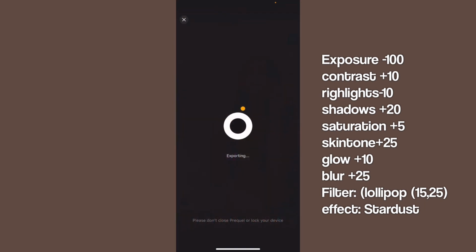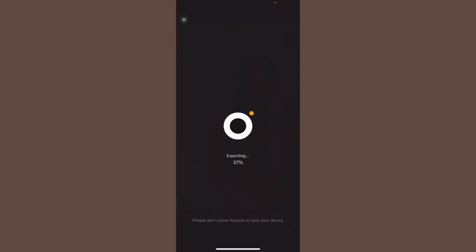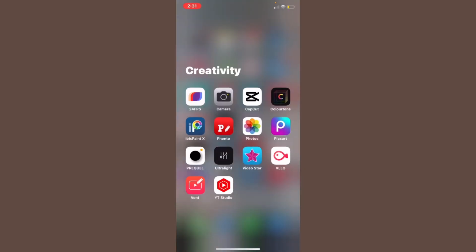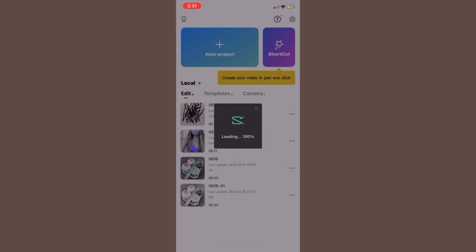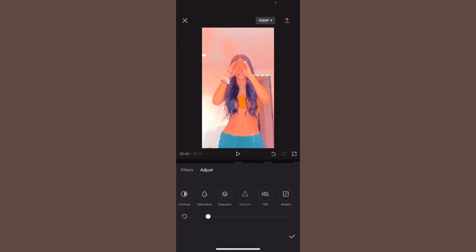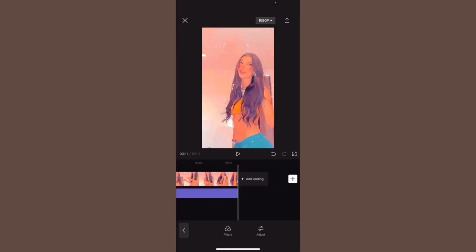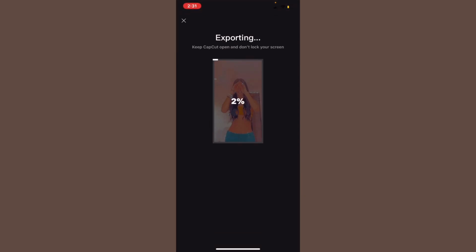That's how it should look, and then you can just go ahead and save this to your camera roll. And then after this, I'm just going to add Sharpen from CapCut, because as we all know, Sharpen is my best friend. It saves my videos from looking like they have bad quality. So we're going to go into CapCut, import your video, click adjust, add Sharpen to 100, and then save the video. And next we're going to work on the theme, and the coloring isn't done yet.